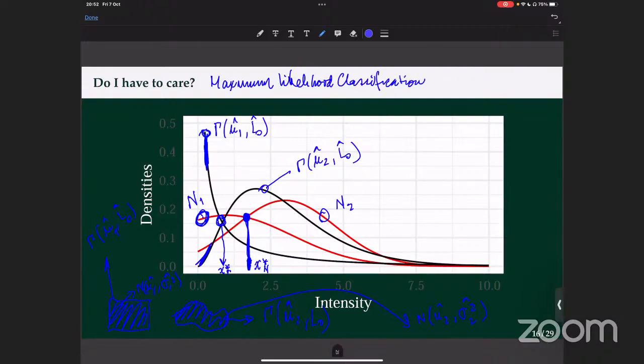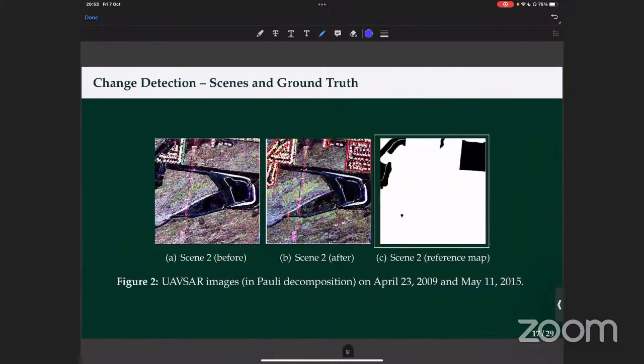So if you want to use the slightest hint of statistical knowledge, yes, it's a good idea to understand, at least at an operational level, what's happening when you deal with SAR data. Okay, so it's a good investment. And we can build beautiful techniques. I will just mention some of these techniques and then I will give you a summary of the references.